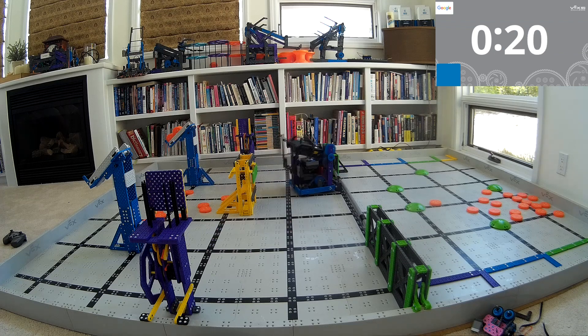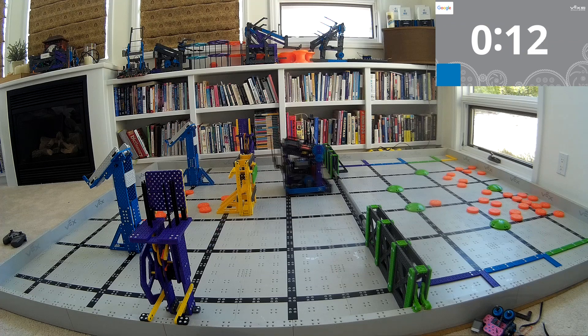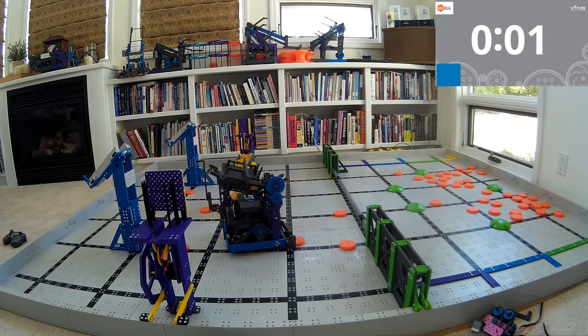I can tell you this robot was not an easy one. Right now I'm working on developing another robot and I built just like three or four fully developed robots that just didn't work. And it still doesn't work yet, so it's still in the works. But often times, when we're trying to get these really good robot ideas, they often come from failures.